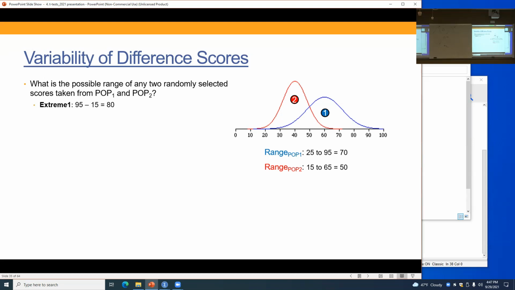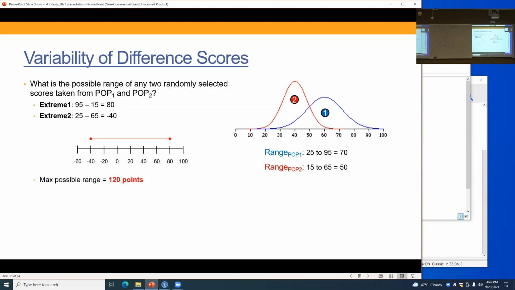If I go to the extreme, and my sample from population 1 is 95, and my sample from population 2 is 15, then the most extreme samples that we could get from these 2 populations give population 1 being 80 points greater than population 2. On the other extreme, if I get the highest score for population 2, 65, minus the smallest score for population 1, 25, I get 40 points in the other direction.